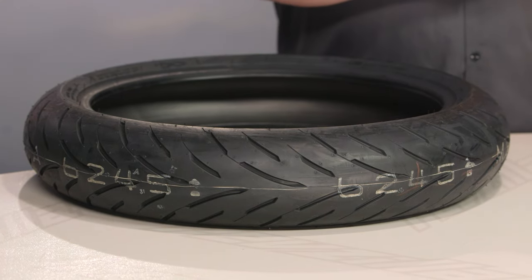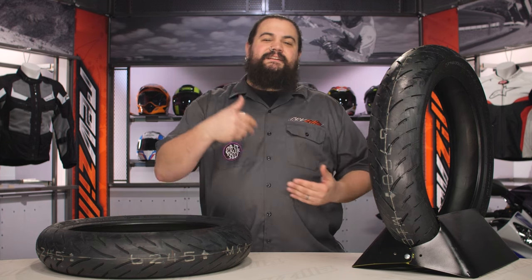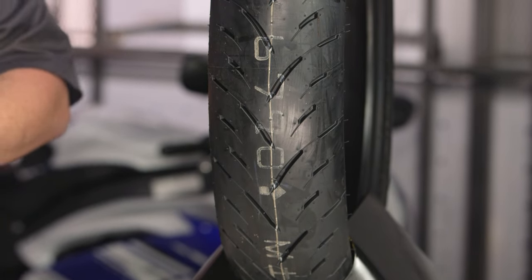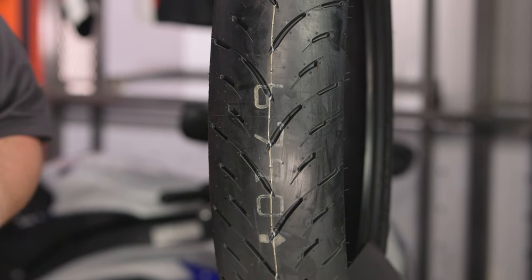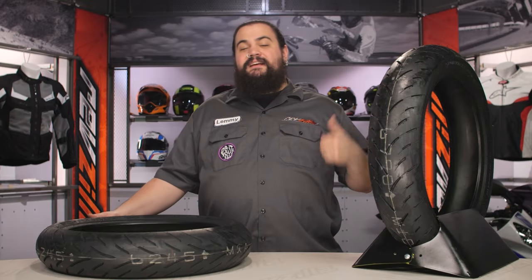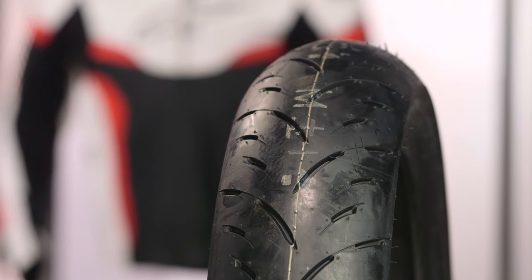The other folks I want to speak to — there are some of you out there who have a big superbike but you're not necessarily beating the bejesus out of them. I'm thinking a lot of you guys who tour on a Hayabusa specifically. You need a highly rated tire when it comes to speed — Z or W in some cases. These actually come in a W speed rating, so if you've got an S1000RR and you need a little bit of tire life until spring rolls around, something like the GPR 300 is right up your alley and it's not going to crush your wallet.